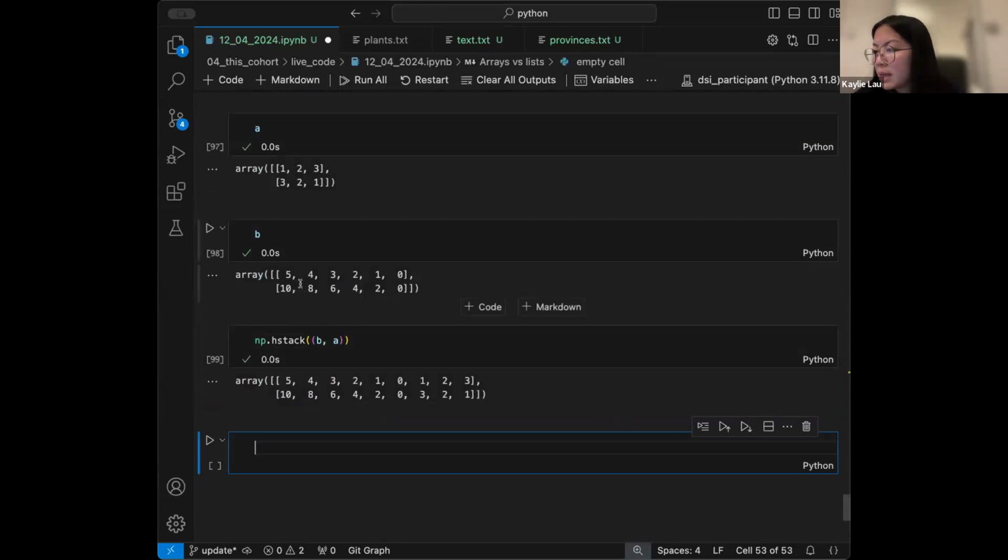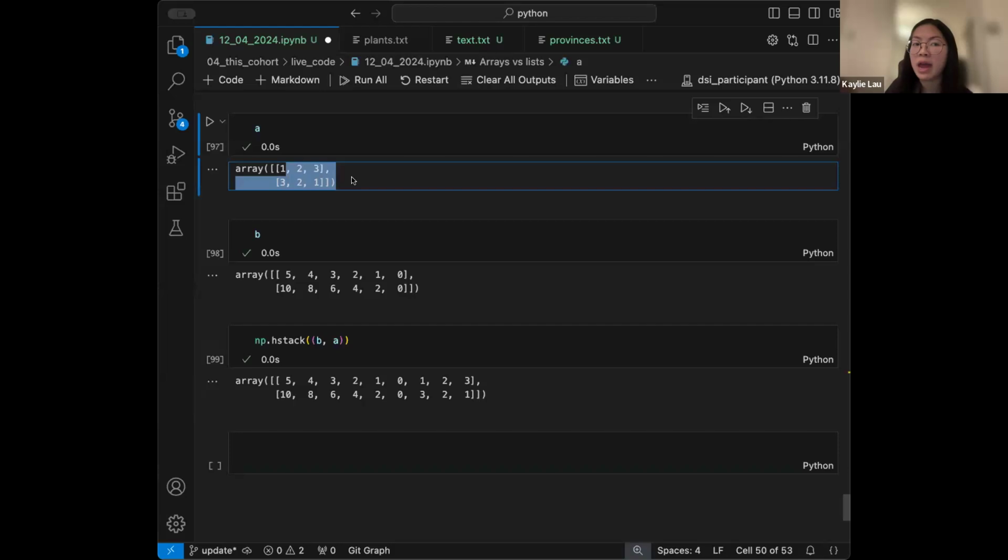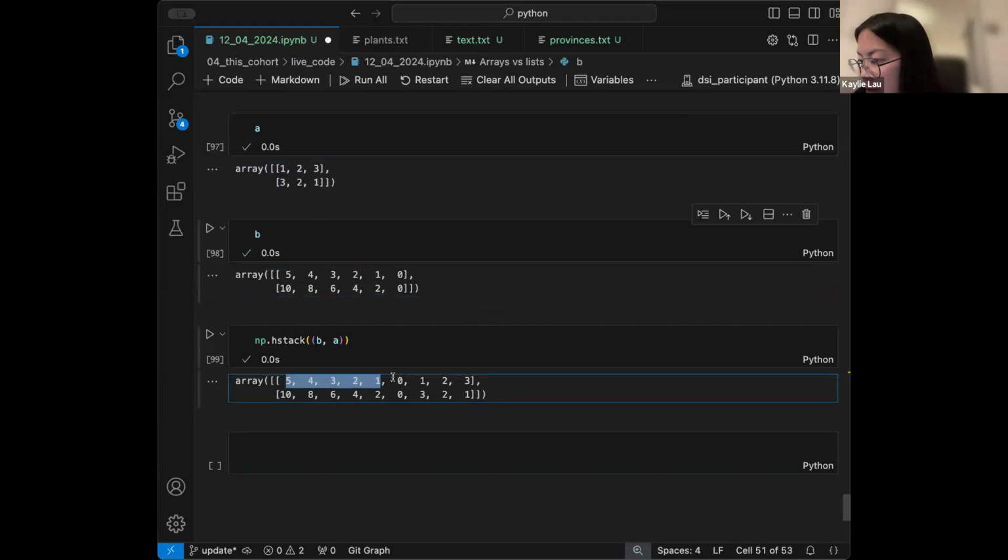Where I take B and I stack it with A horizontally. So you can see B is 5, 4, 3, 2, 1, 0 and 10, 8, 6, 4, 2, 0. Okay, so this was B and I'm stacking A horizontally next to it. So A is 1, 2, 3, 3, 2, 1. So they're being stacked next to each other horizontally.